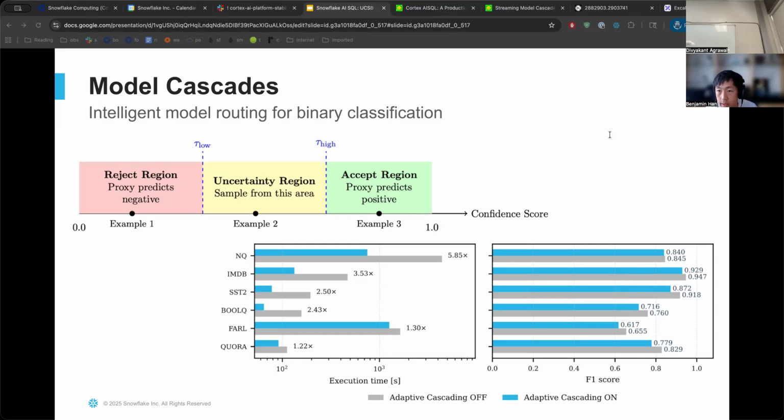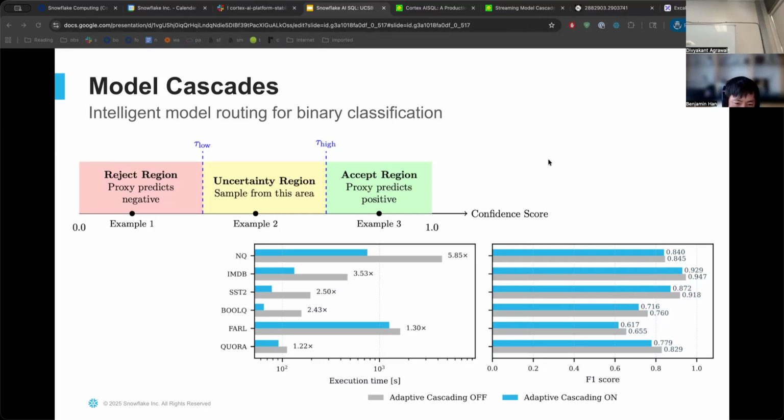Over the course of the query, this really only applies for a large query where there's enough data to dynamically learn the quality of a smaller proxy model, let's say an 8 billion parameter LLM, against a larger oracle model, say a 70 billion or 450 billion parameter model. So we have some strategies here for learning online the thresholds for passing and failing, as well as a wide uncertainty region for stuff in between. And for these benchmark data sets, we can get a pretty significant speed improvement with a minor degradation in accuracy.